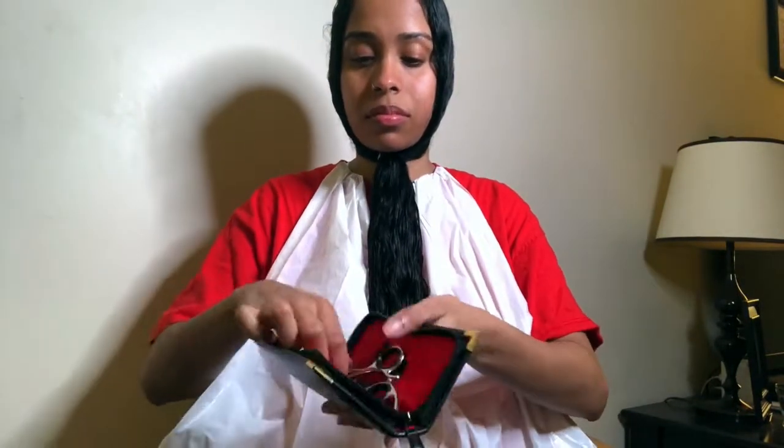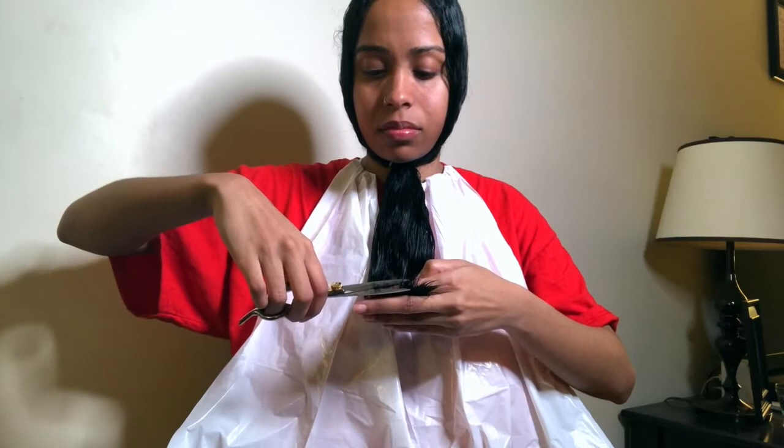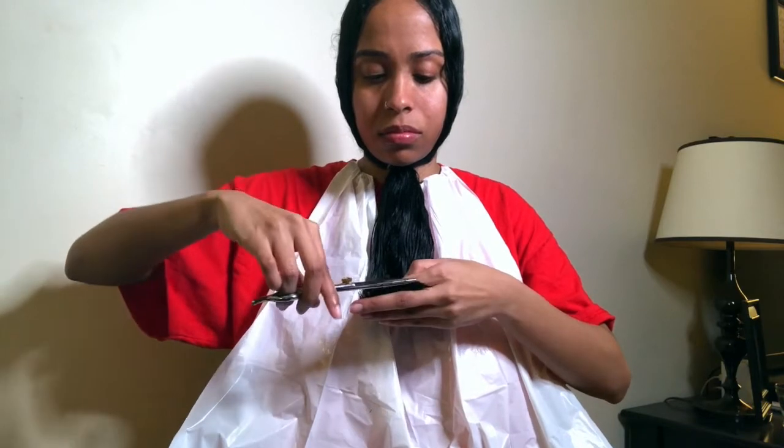Okay, so as you can see, I parted down the center. I gathered each side in the middle of my chin. You want to make sure that elastic is secured in the middle of your chin. Then you want to comb out the hair, make sure everything is through the elastic, as flat as you can get it, and then between your fingers, you just want to cut as much hair as you want to cut. I'm cutting about a half an inch.